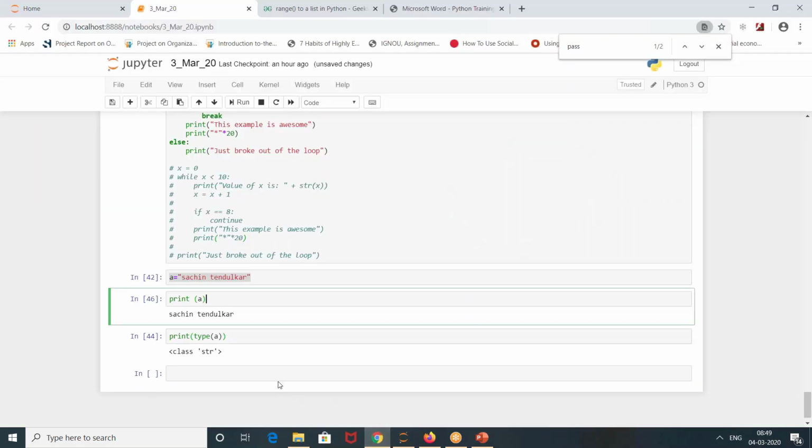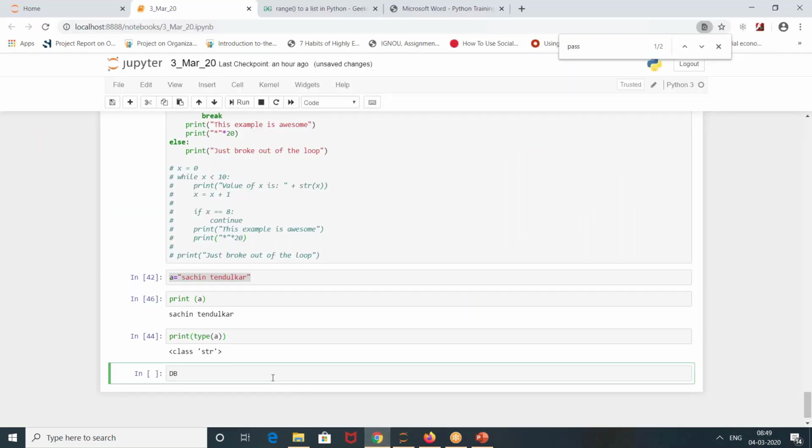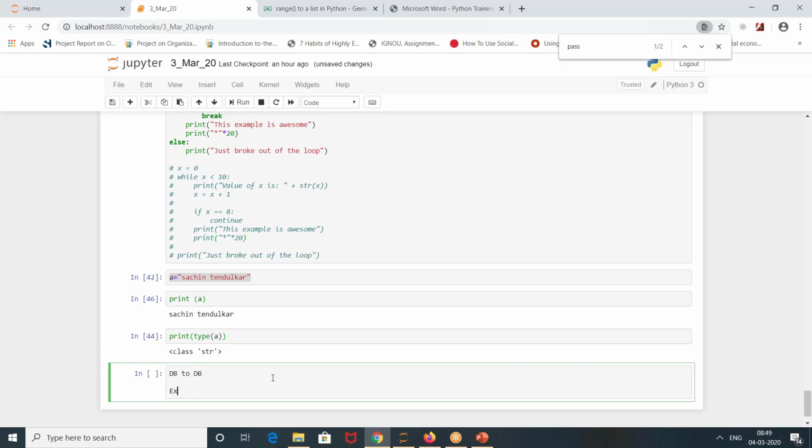Okay, you are telling me DB 1 to the other DB. Right, but you have to do extraction from the first DB. We will call this from DB, and then this as 2 DB. We will put an arrow mark in between.